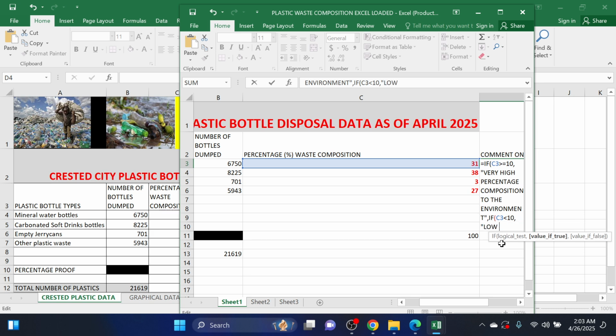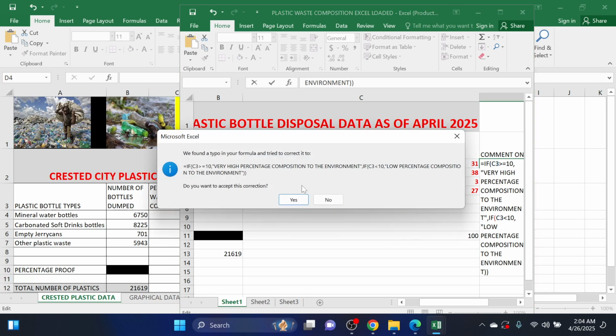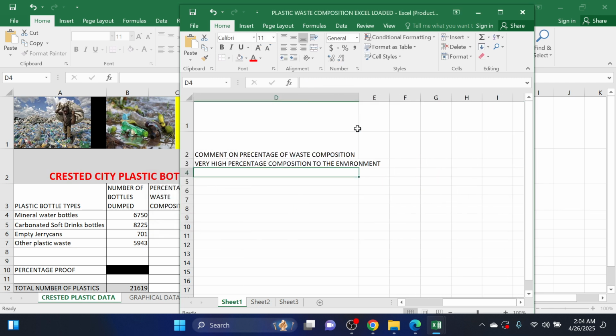I put low percentage composition to the environment. I close with two brackets because the arguments are two. Oh, there's a mistake here. Okay, I think it was a comma. Now this is it with my comments.